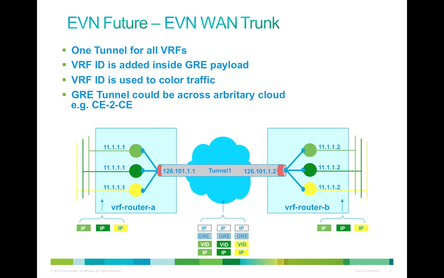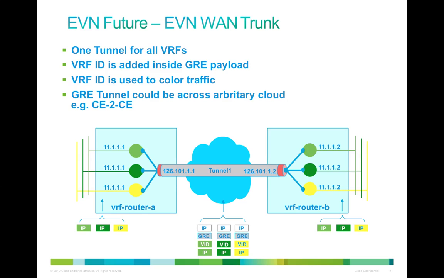The future of EVN includes the ability to have EVN over a WAN trunk. We're able to accomplish this using GRE tunnels, as you would typically configure GRE in an encapsulated configuration, and this also works for VPN. So your tunnel interface gets the VNet trunk command, and in the same way it works on a LAN trunk, it would work on a tunnel interface. This has yet to be released, but it is a future roadmap item that we plan on releasing down the road.